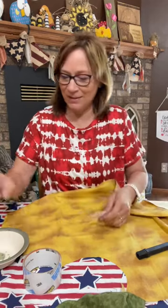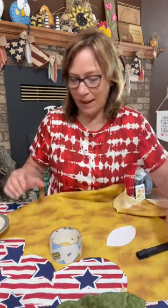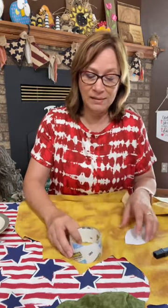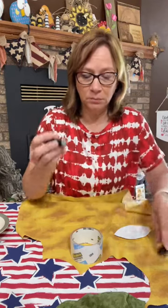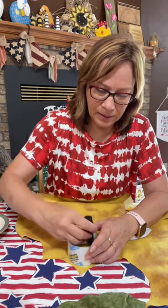Do it whatever way. If you need to print one, print one. So this is going to be a middle, and I'm also going to do two of them, because you need two large ones for the flower and one centerpiece. I'm just using a marker and going on the inside.